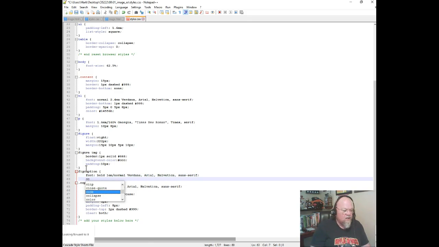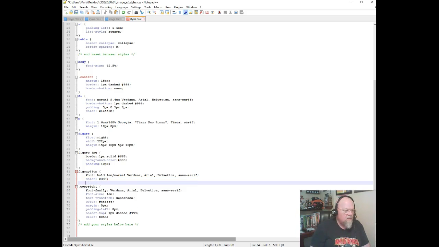And sans serif, meaning it's not going to have any of those little tags on the end. It's going to be a color of 333. And the text align is going to be center.